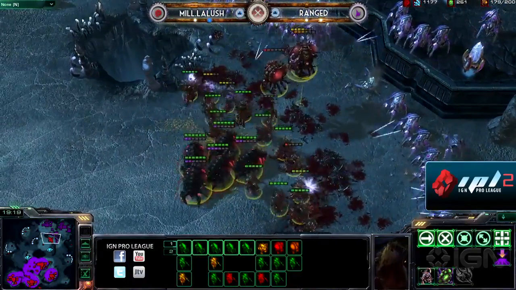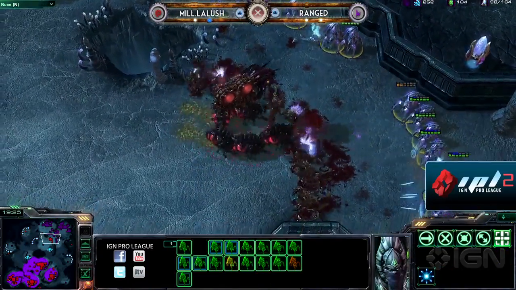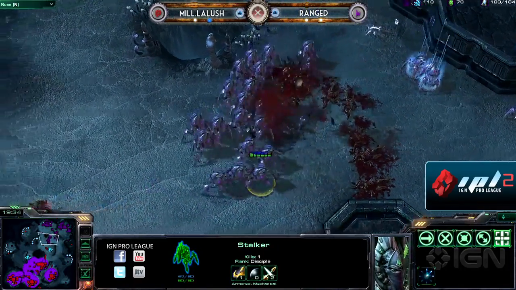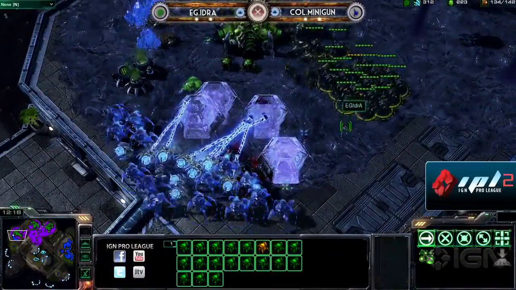And a great concave by Range here, meaning he'll be able to do more DPS to those Hydras. And at the end of the day, it does look like Layla is going to lose the majority of his army, and Range able to take that battle down handily. And coming up at number 2 is going to be game 1 between Indra and Minigun.